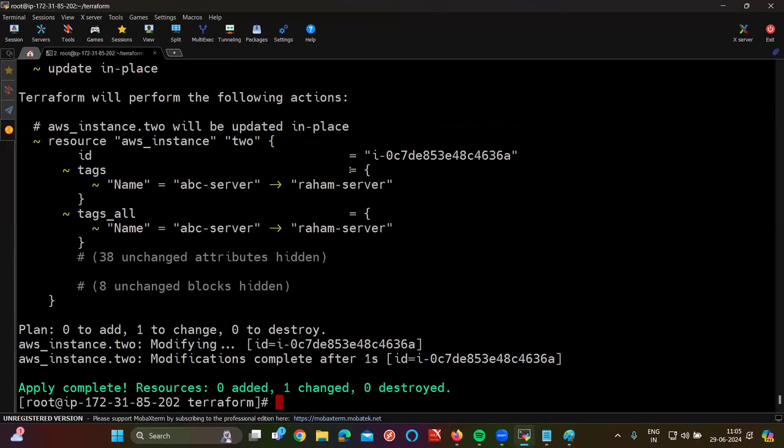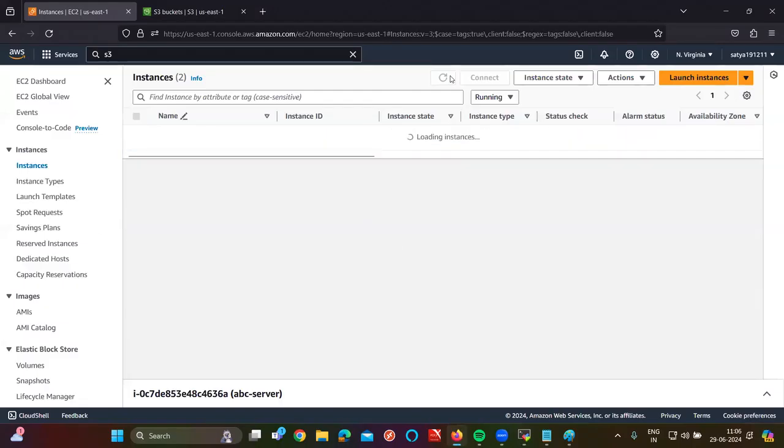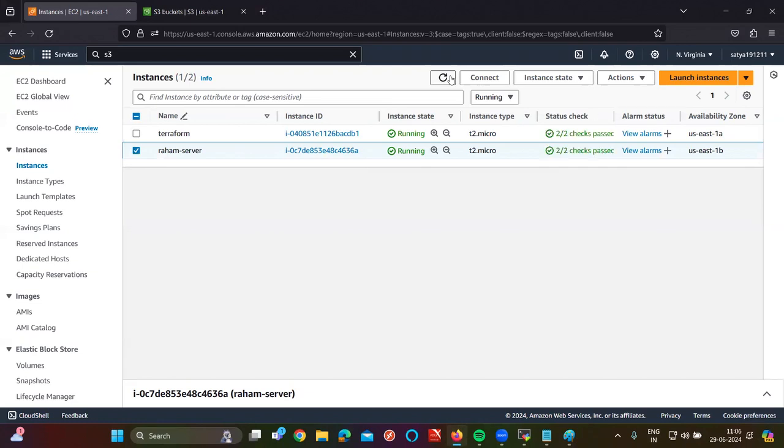But you can find out, I'll tell you how to do it. Now, if I go and click on refresh, again it will come back to the desired state. That's it. So it's the concept of current versus desired. Current means what is running on your console. Desired means what you write in the configuration file.